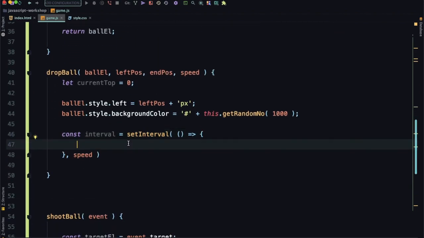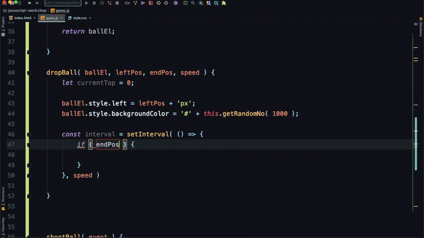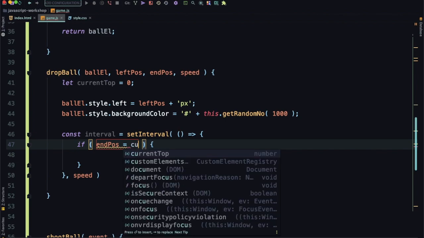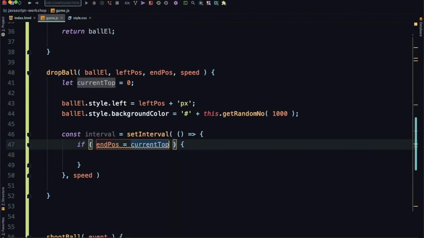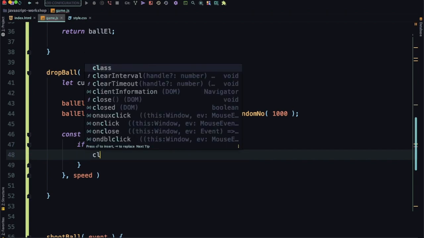Okay, awesome. So now we'll go ahead and check the condition, and then we'll say if the end position equals the current top position, then go ahead and clear the interval.